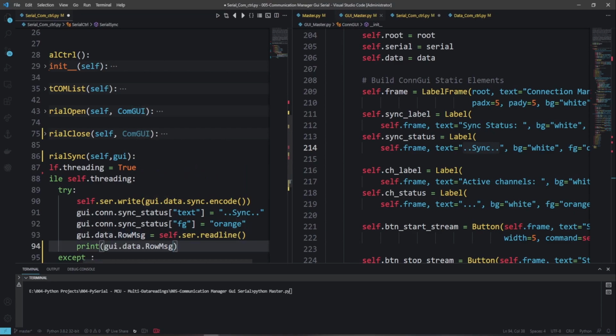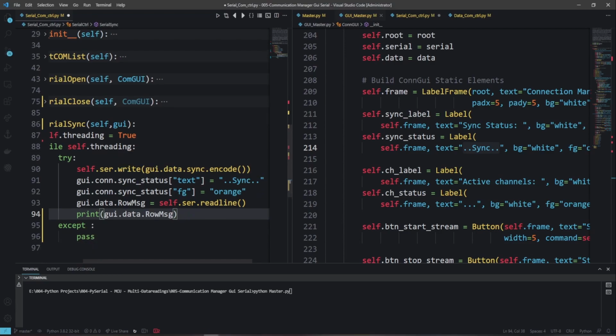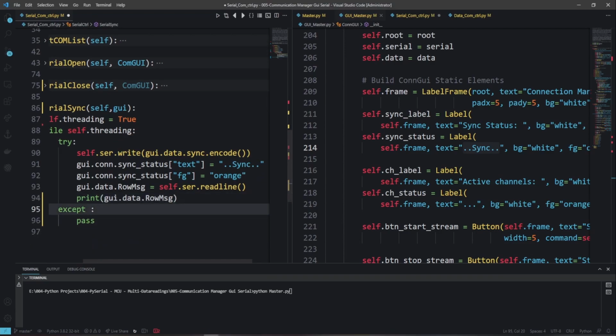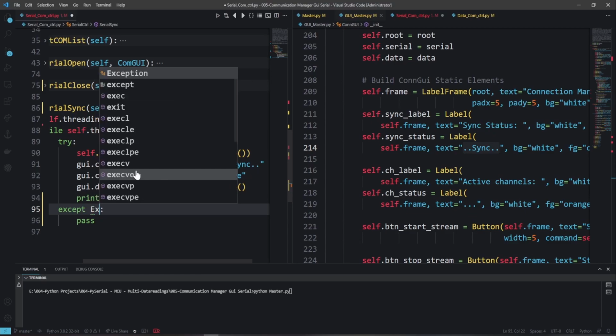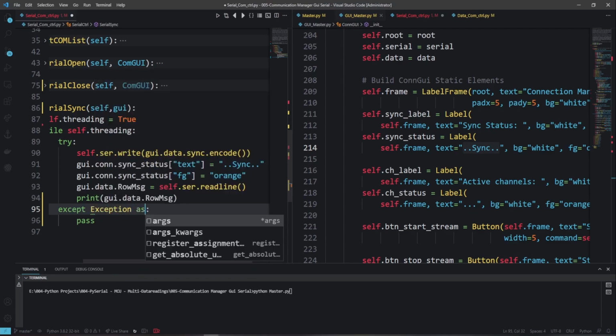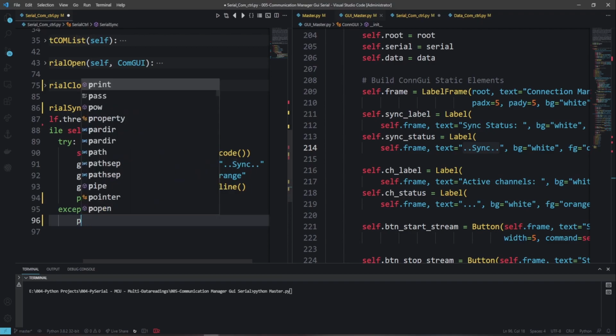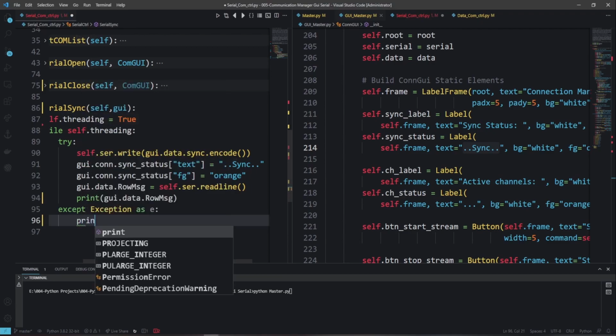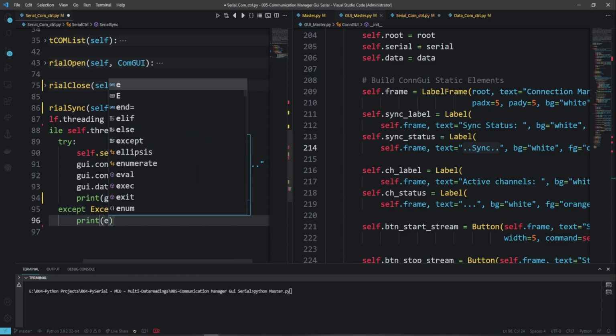Okay, so that's part one. For the except, and that will be very helpful for you guys, because when we put try, it is very good to avoid any issues happening here. Sometimes the message is wrong, sometimes we are not receiving anything, so there are a lot of things that can go wrong. So we can put here exception as E, and we are going to print the E, just in case, to be sure that we understand what's going on.